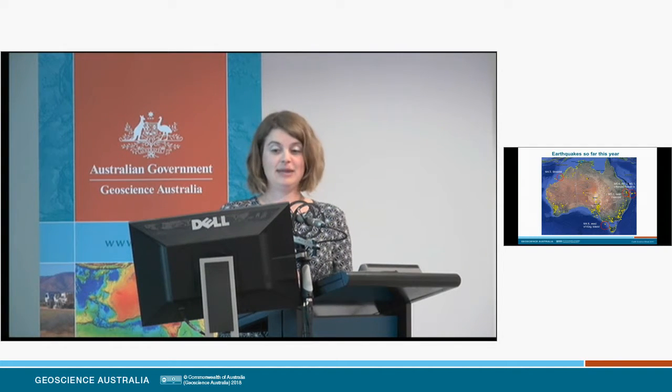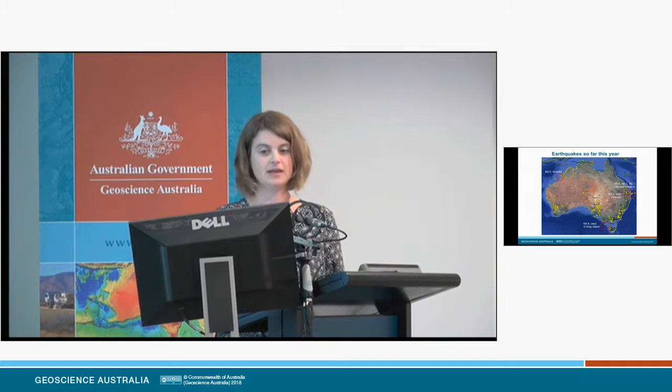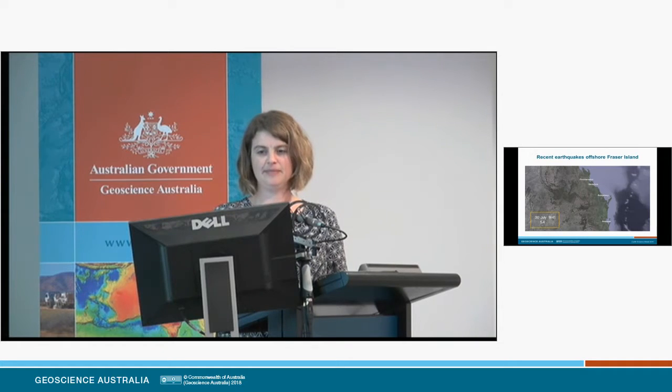And just last night actually there was a magnitude 4.4 in the Pilbara. So we had some felt reports from some mine sites nearby, and the location is to the east of the Roy Hill mine. And that was a 4.4, so that's another interesting event. So now I'm going to look at the Fraser Island earthquake sequence that we've had.